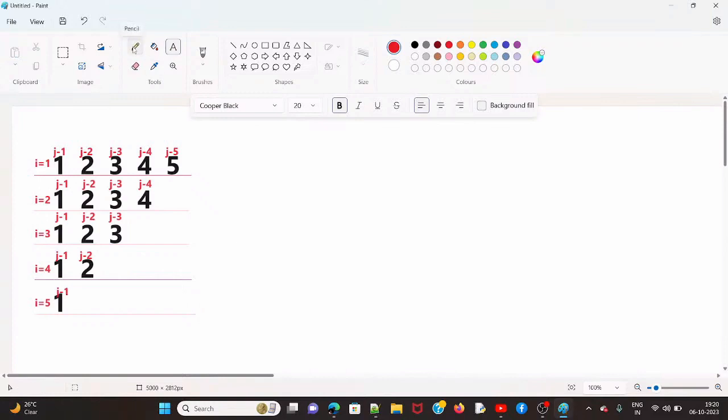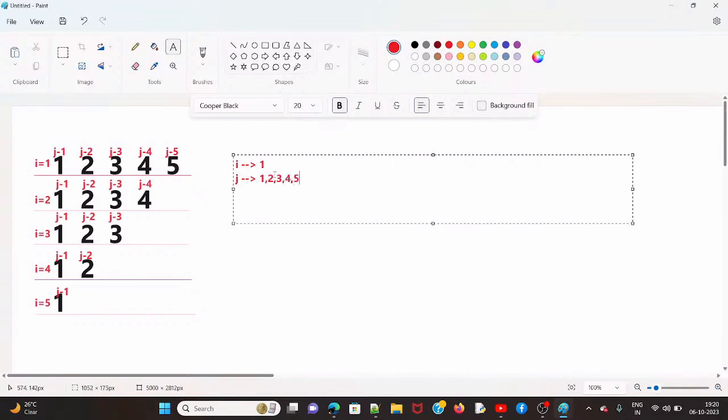All of you, right? So right now I'll write it step by step, guys. First time when I value is 1, at that time what is the J? When I value 1, J repeating how many times? 5 times, right? So 1 2 3 4 5.